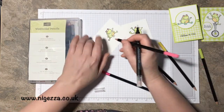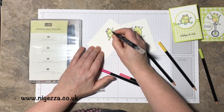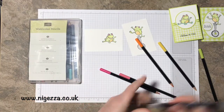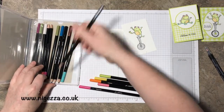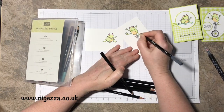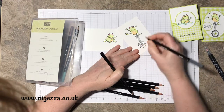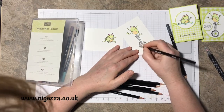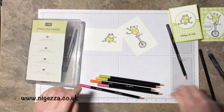And then I just used a bit of the flamingo. So inside there. And then for the bike, I used a bit of grey and a bit of black. So I've used grey on the saddle and the pedals and around the cog and down the centre, and then the black, just put little bits around the wheel.